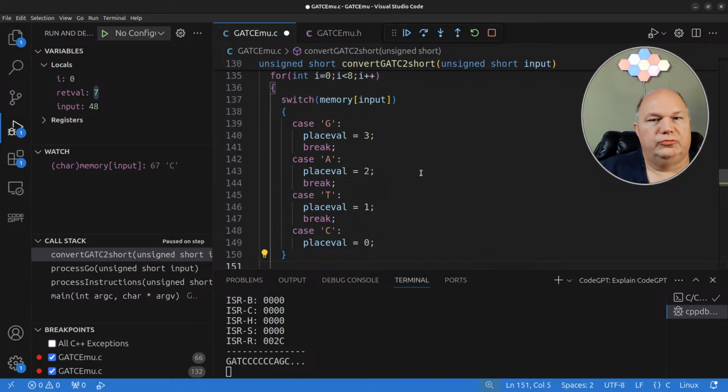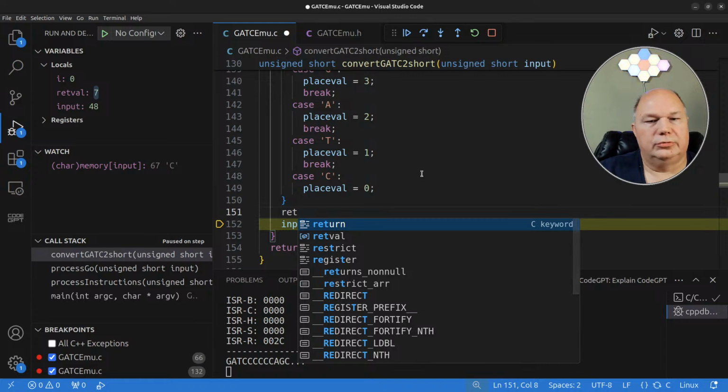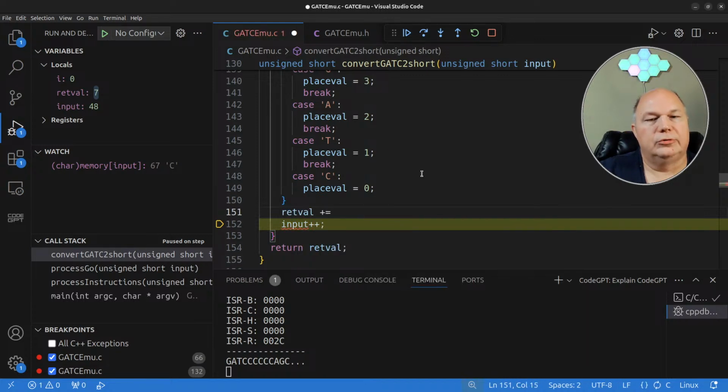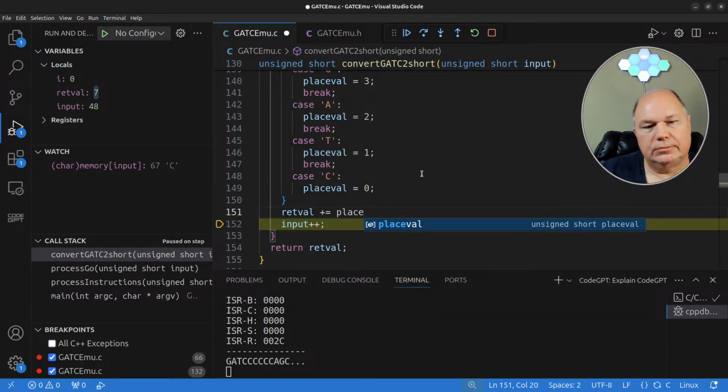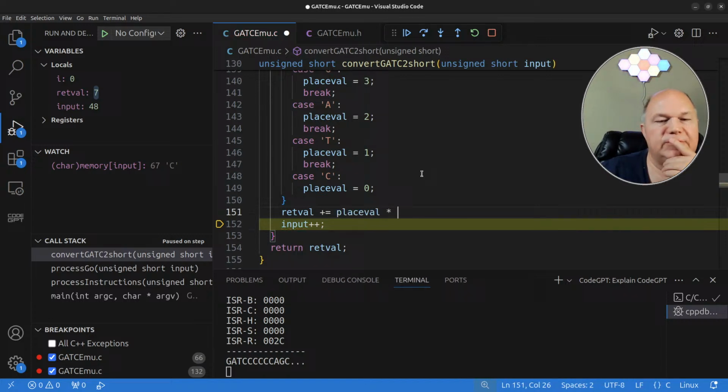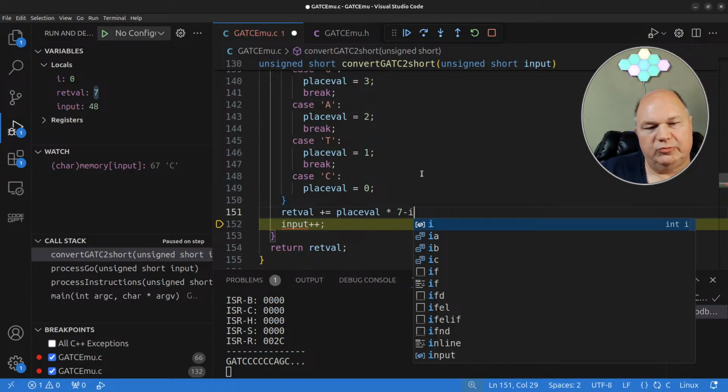Now we are going to say the return value plus equal the place value times the place that we're in, which is 7 minus.